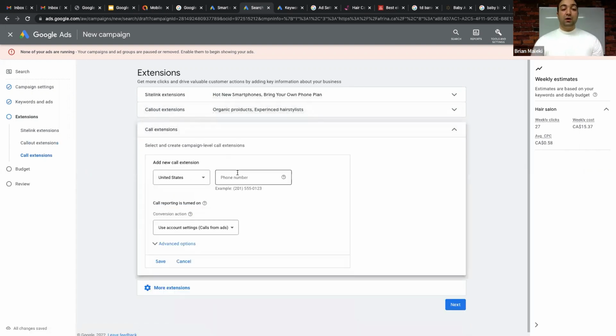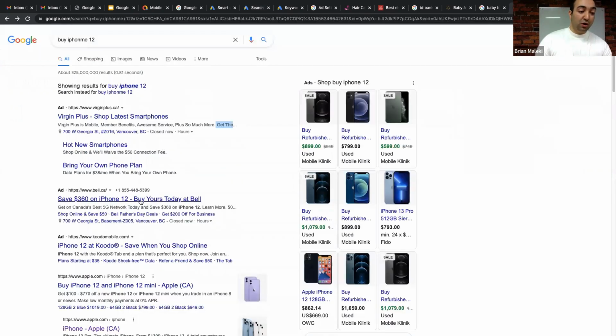Sometimes you want people, instead of clicking on the link to go to your website, on the mobile view, to be able to click on the phone and call you. Sometimes this call is a conversion for you, something valuable. You want to get more calls.